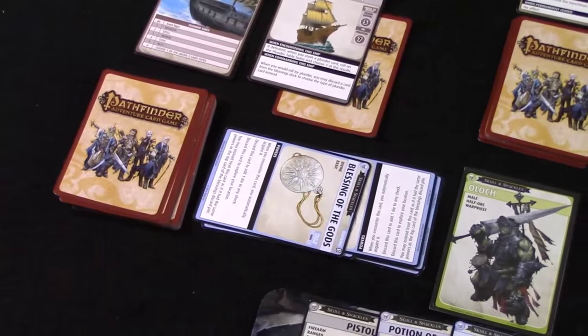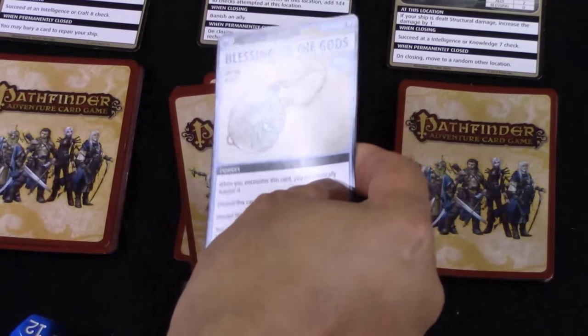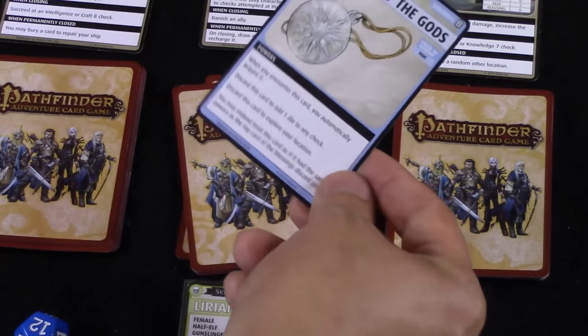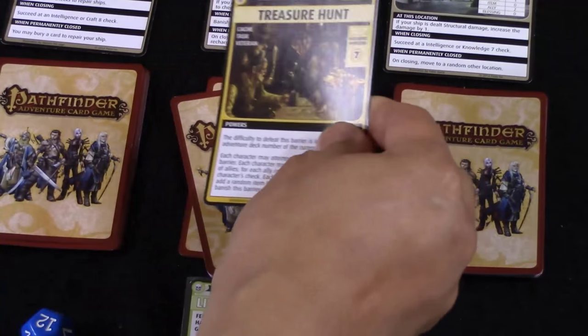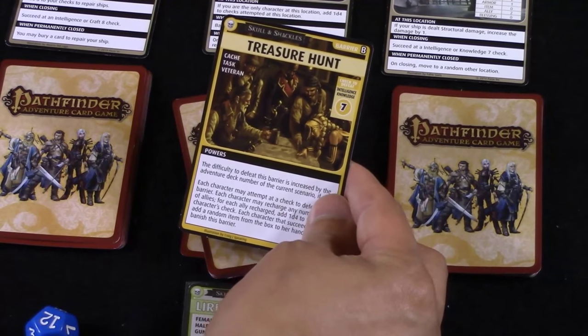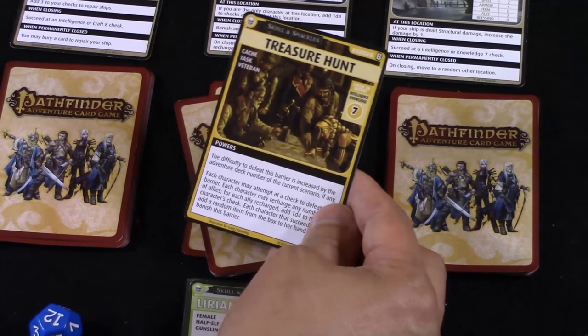All right, we'll flip the top card of the blessing and go to the gunslinger's turn. Okay, so she's going to keep exploring the lonely island. We find a blessing of the gods. Well, you automatically acquire that. We're going to go ahead and just discard it to go again to get another explore. And let's see what we find. Treasure hunt. Intelligence knowledge. Oh, we're bad at intelligence. Intelligence knowledge of 7. The difficulty to defeat is increased by the scenario number, which is 0.